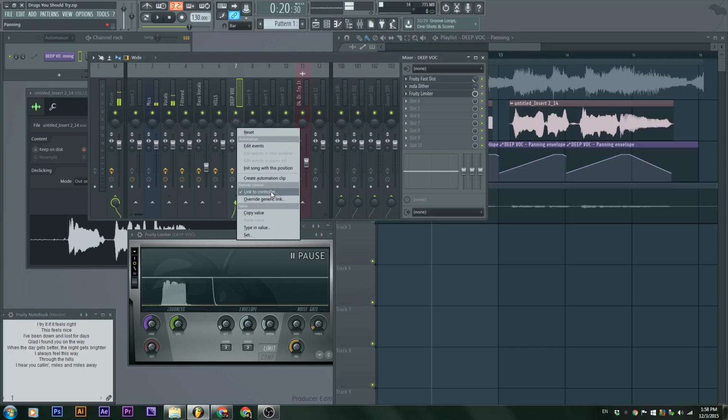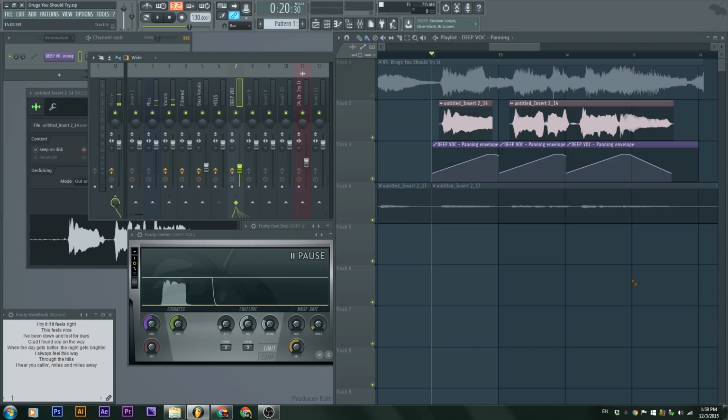Basically, right-click, create automation clip, click where it is, and there we create the pencil points. Right click to get the type of curves. We are just using single curves for all of them. And what we're doing is going left to right, left to right, left to right to left. Yeah, that's to give it the actual effect that he used.